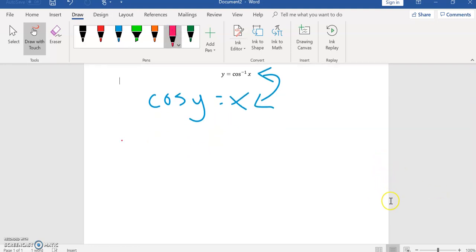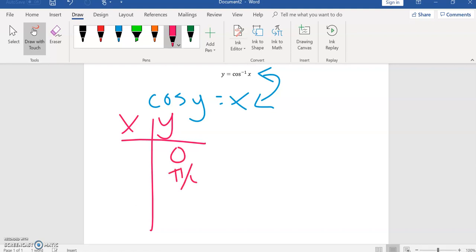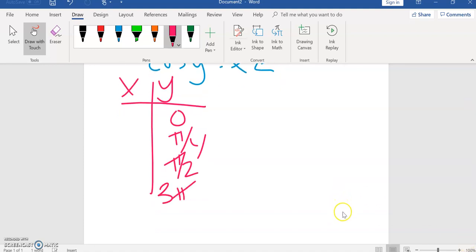So when we go to graph it and make an xy chart, I'm going to pick my y's, and I'm going to pick 0, pi over 4, pi over 2, 3 pi over 4, and pi, just like I would if I was graphing a regular trig function. Now, the one thing to be careful of, of course, is that arc cosine, arc sine, and arc tangent are very narrowly defined, so make sure you're picking within that definition. So you do need to make sure you realize that.